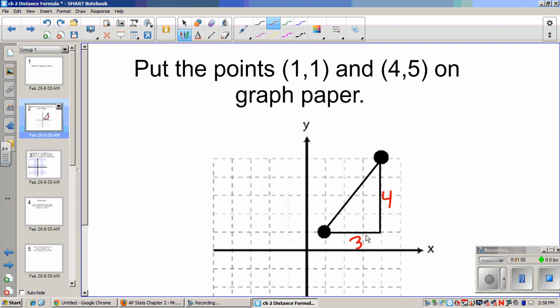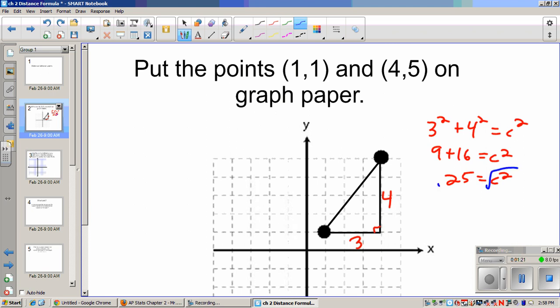So now what we can do is we can use Pythagorean's theorem because we know this is a 90-degree angle. So 3 squared plus 4 squared is equal to c squared, or 9 plus 16 is equal to c squared, which is 25. Now when you square root both sides, in algebra you learned that what you should do when you square root is to take the positive and negative of that answer. However, does it make sense to say that a distance is -5? Not in this case. So we're going to be content with just saying c is equal to 5.